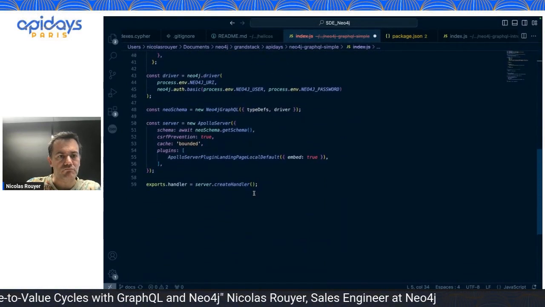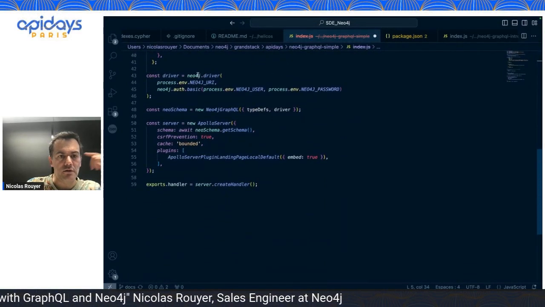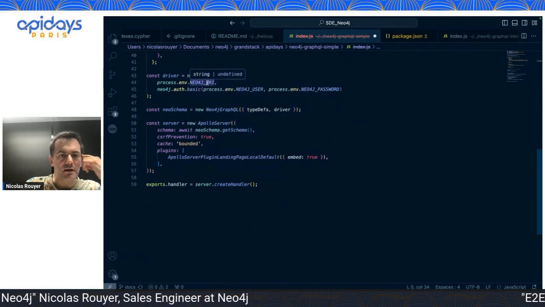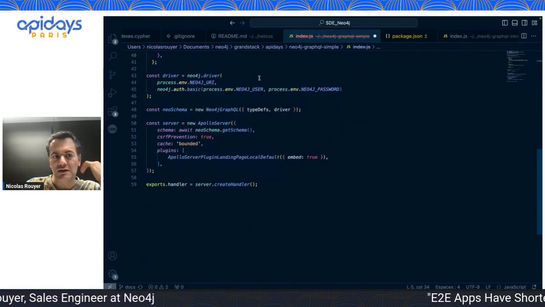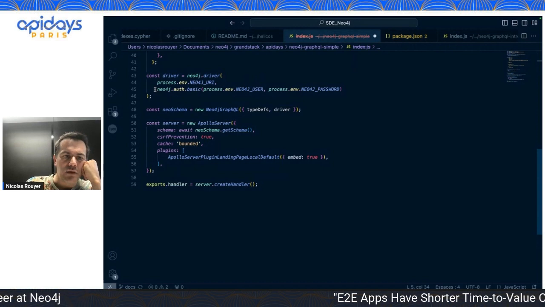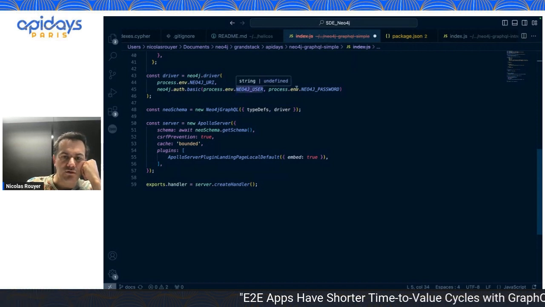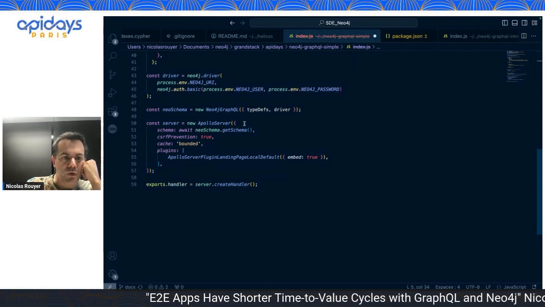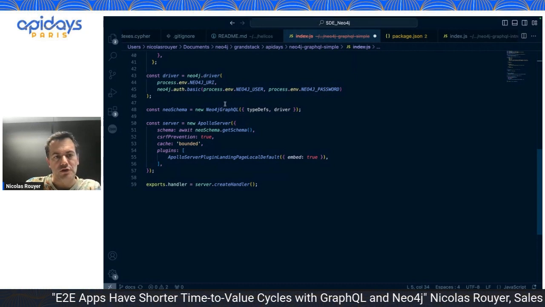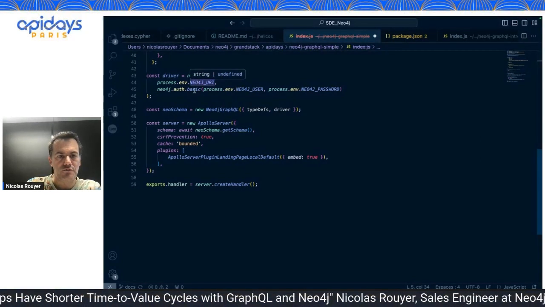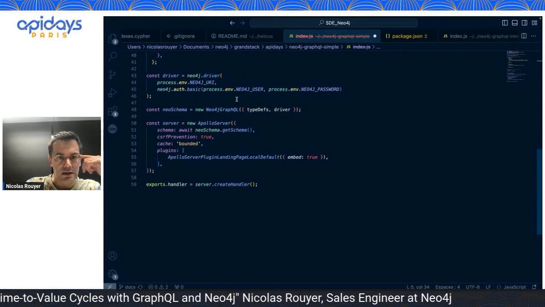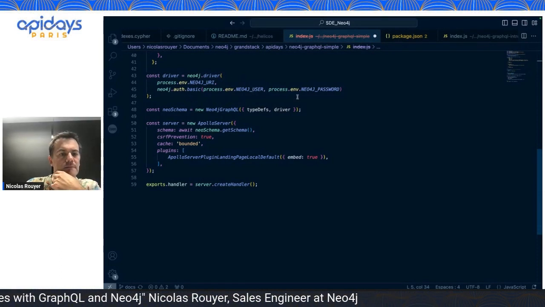And then I use my driver, with my URI, which is using the env file, and then my Neo4j user and Neo4j password. So the driver will be able to connect to Neo4j using those three credentials: URI, user and password.